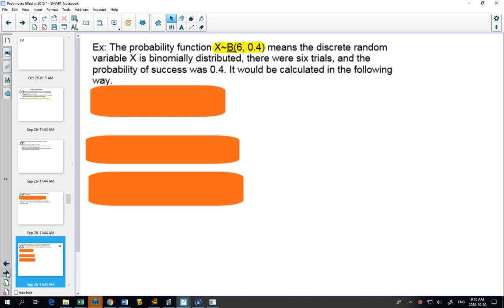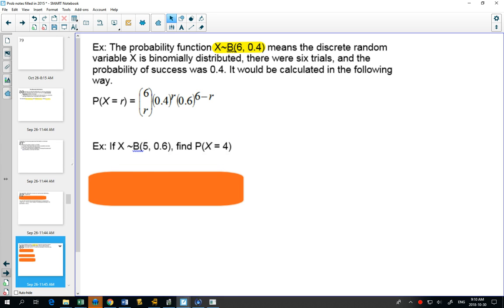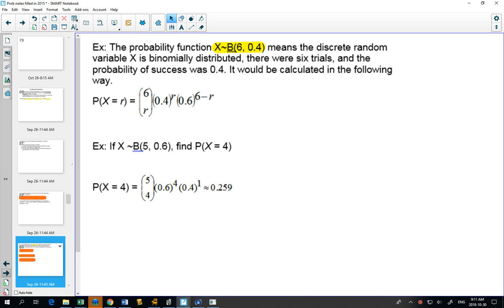So we've got some sort of probability function. It's binomial. There are 6 trials, and your probability of success is 0.4. So in the yellow highlighted part, that would be the way that we would write it. If we wanted to figure out each individual chance of success, there's our formula. For example, if you wanted to find out exactly when x is equal to 4 in another example, you would plug in 4 for r. Now, these are just plugging things into the formula. Again, at this point, I don't really feel like we know what's going on. We've just got a formula, plugging it in.